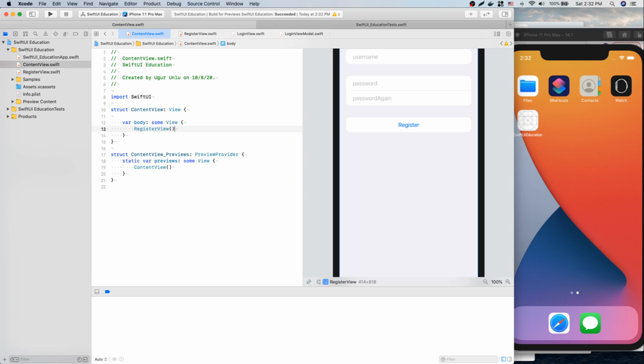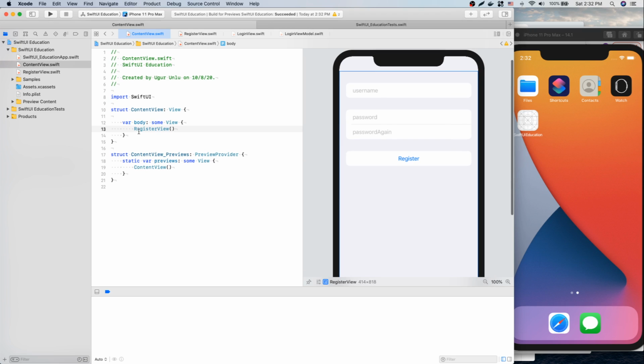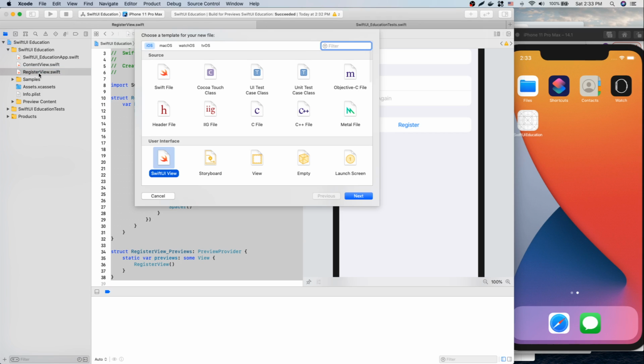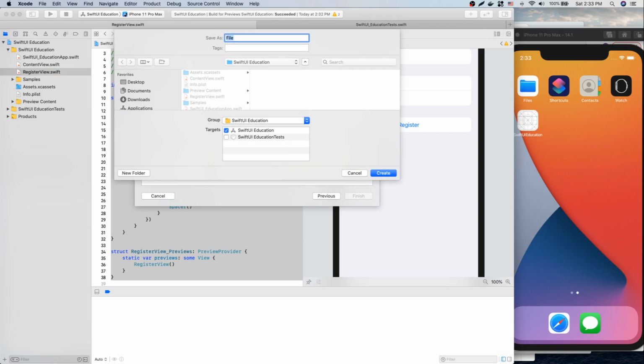Now it's time to create the logic, and in order to do that, I want to create a view model, the RegisterViewModel.